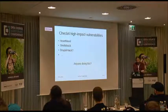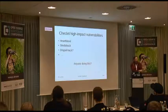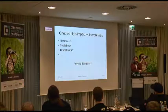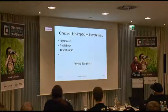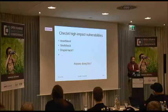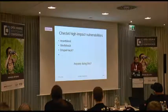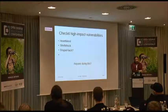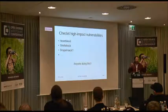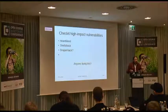The other thing is the Drupal hack. I looked up if someone wrote a check for that or not. Drupal 7 had a worst case vulnerability, I think it goes with a SQL injection, where I can get root rights in one shot. And at least the Drupal developers say there are millions of machines affected. With a check, you can figure this out in no time. So I think there should be more movement in that direction, to look for vulnerabilities, where there is an easy check to be done, and then just make it available for the community to run that check.